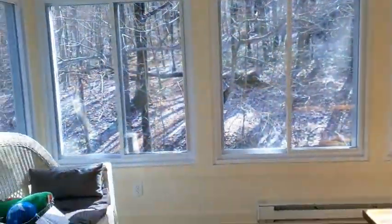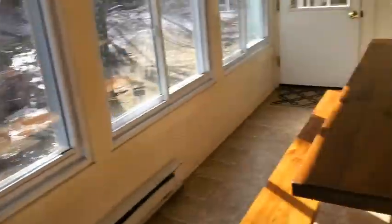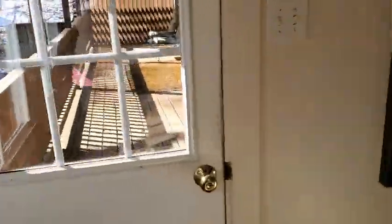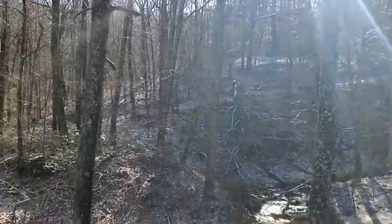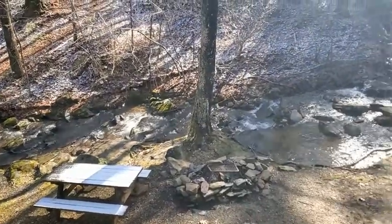Here on the back porch there is a little doggy box, a nice table, and a nice view of the creek with the snow. I'll walk out so you can see it better — a nice big back porch. All the cabins have a fire pit outside and a grill.